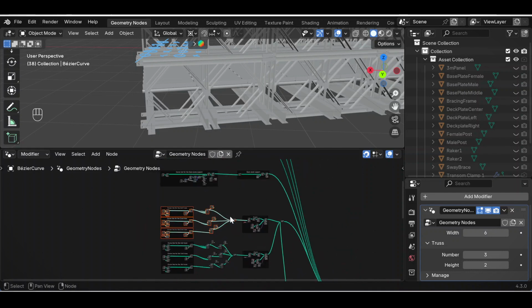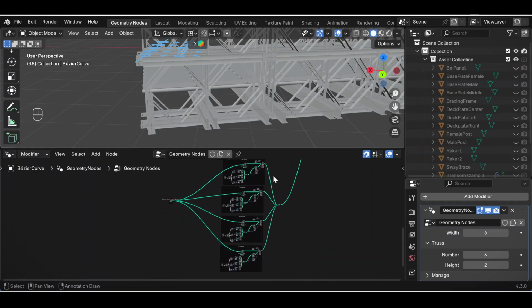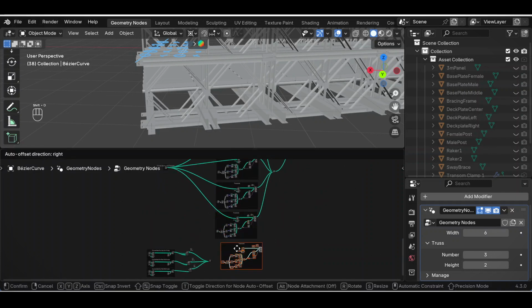Now let's make the transom clamp. I will copy the node setup from the truss and copy the transom node setup.